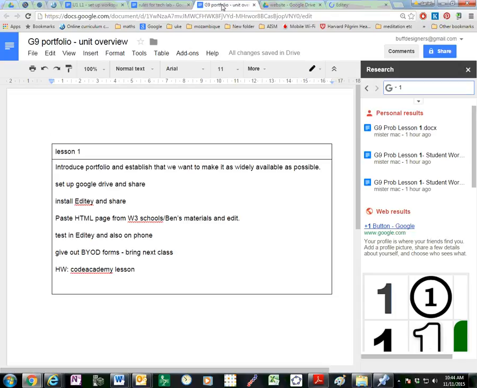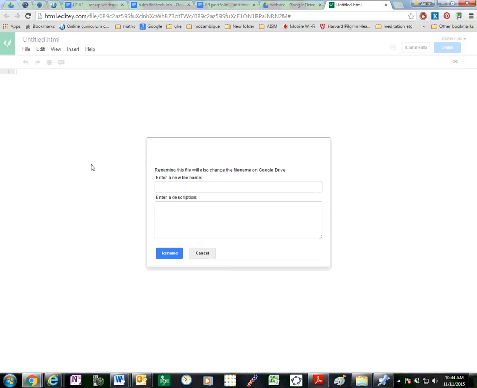And just while we're waiting, just close some of these windows down at the top. So we're starting a new document here. It's an HTML document. And the first thing we're going to do is call that index.html. This means that when you look at this folder with a web browser, this will be the first page that gets loaded. Okay, and here is where we're going to type in our HTML.